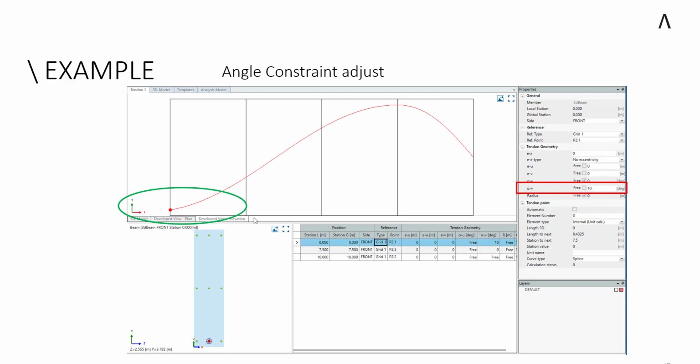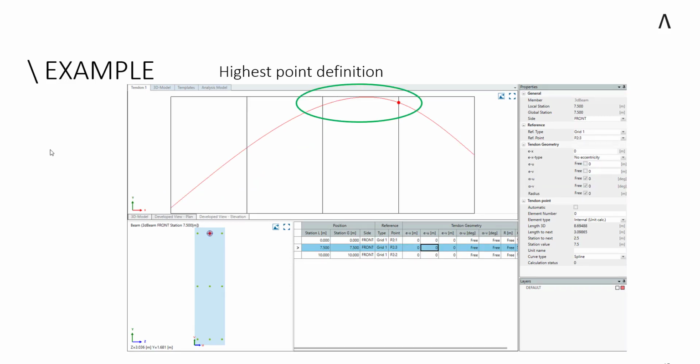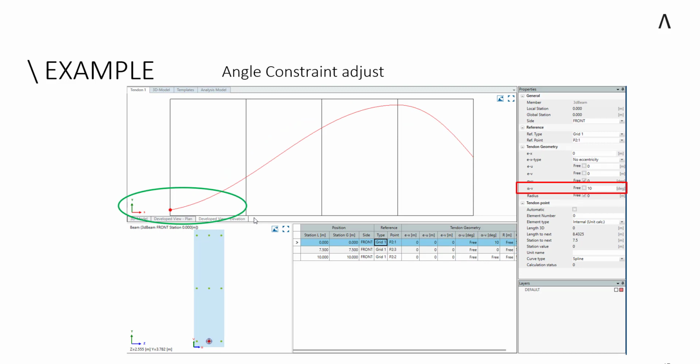Okay, here also something about the angle constraints, how to adjust them. It's also happening here on the right side. I go to the individual station where I want to fit it, and I just have to untick it and then give a certain specific value that I want to fit. In this case, you see it's the same example as before, but here in this area, adjusting the direction at the beginning gives us a new result on the alignment after recalculation. As you can also see, this horizontal tangent is still in place. That means this highest point is still here, and only the definitions along it are adjusted according to the new angle in the beginning.